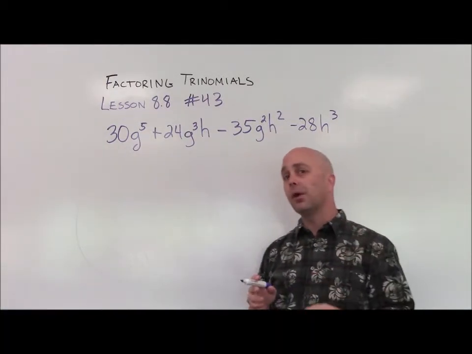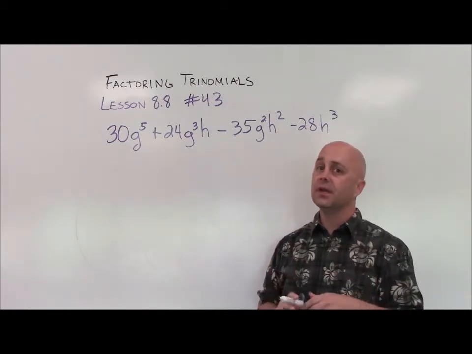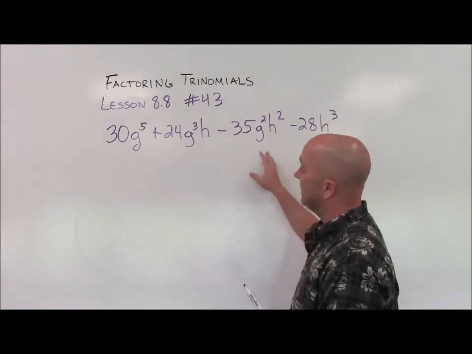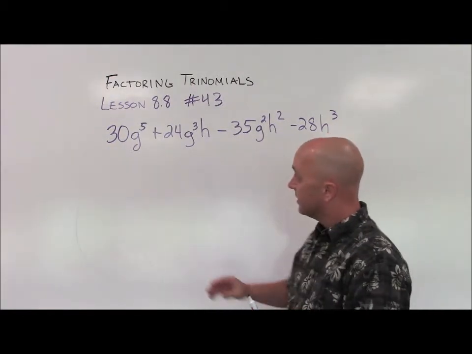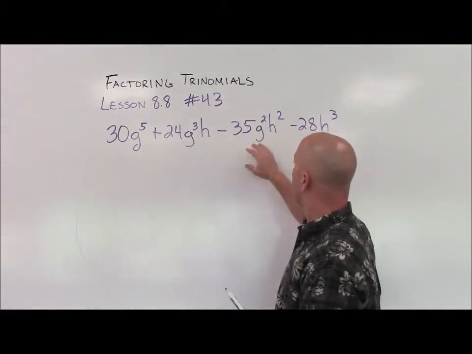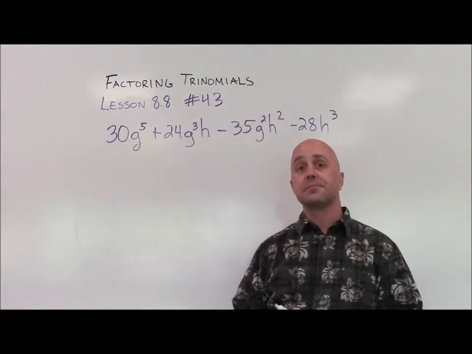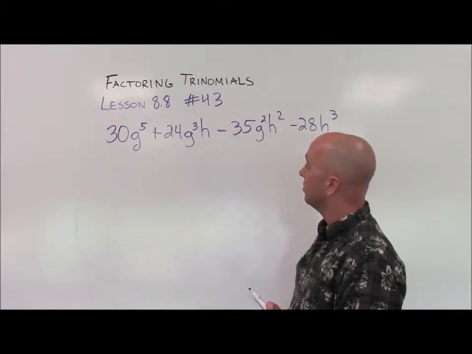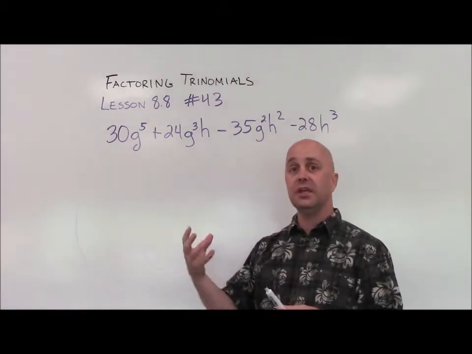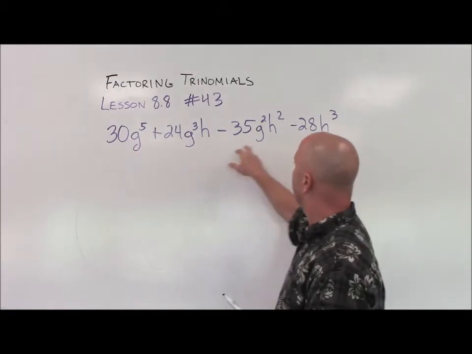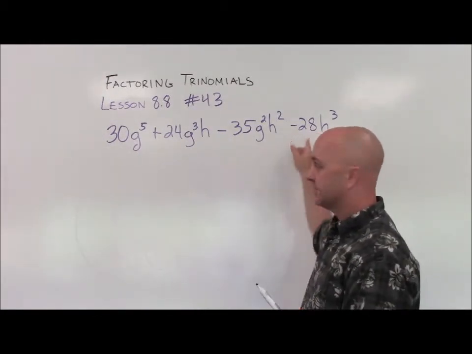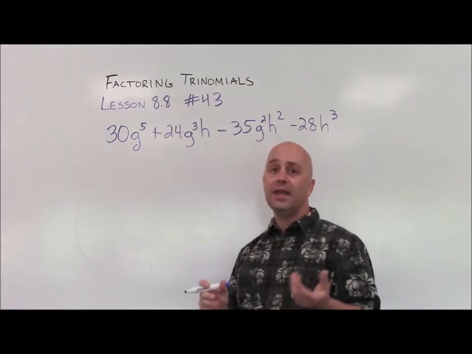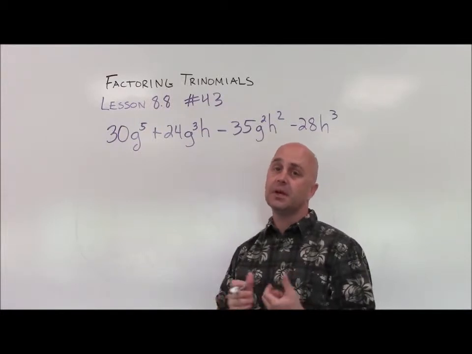And that clues us in right away, whenever it doesn't have 3 terms, that you definitely want to start grouping this thing up. But before we group it up, we want to look to see if there's any greatest common factor. So I look for factors of 30, 24, negative 35, and negative 28, and I don't find anything besides 1. So then I look for anything in the variables. Is there a g in every term? There's some g's here and here and here, but there's no g in this final term. So I look for h's. There's h's here, here, and here, but no h's here. So I can't pull out a greatest common factor, so that step doesn't help me.